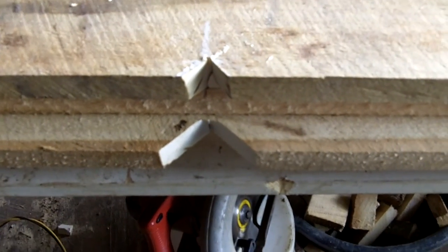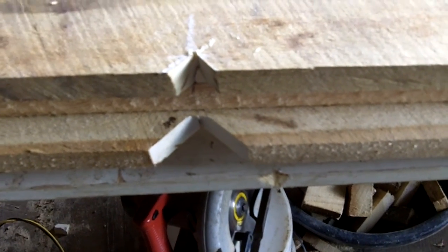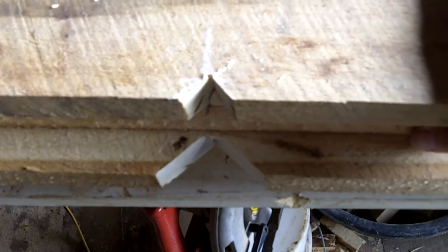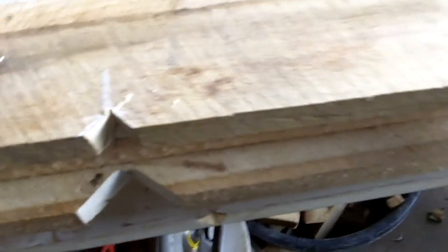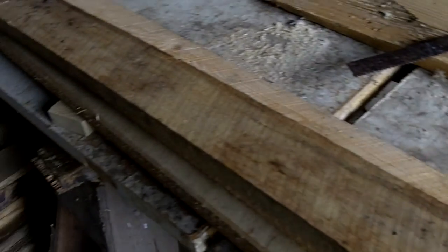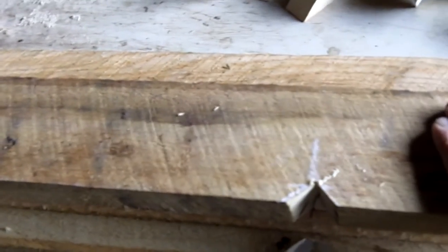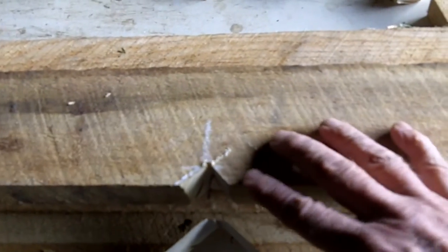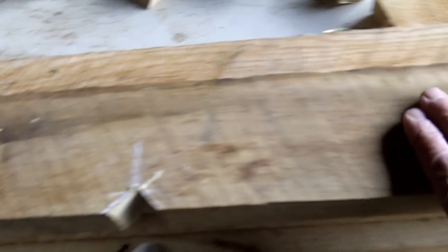That is absolutely not the way I would have wanted it, but I'm going to leave it. I think I can deal with it if it causes a problem. Now, to nail this, I've only got a 6-penny nail there and a 6-penny nail on the end. So I could have taken this off. Maybe I should, even still, take it off, flip it over, to get a better bite. But I think I'll leave it alone.